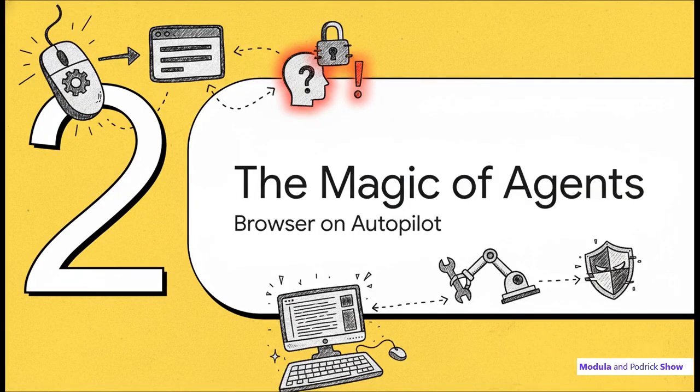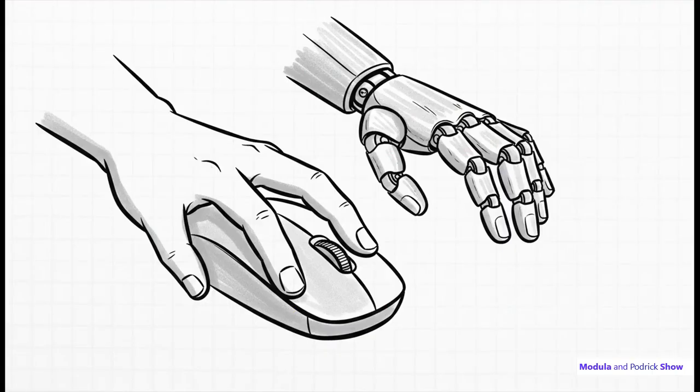All right, now we get to the part that is a total game changer. This isn't just about having a little chatbot tucked away in your sidebar. No, this is about putting your entire browser on autopilot. And here's the magic sauce. It's called agent mode. You basically just tell it what you want done, in plain English, and the browser, well, it literally takes over your mouse and keyboard to make it happen.